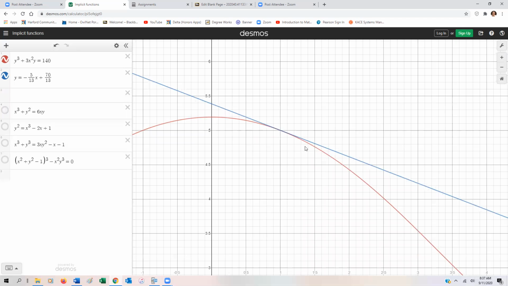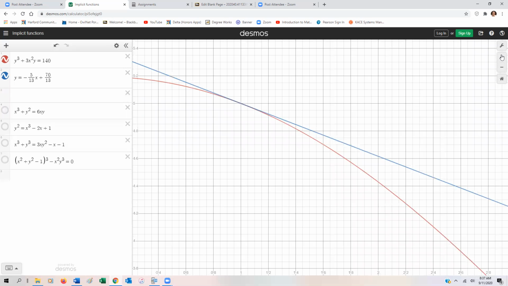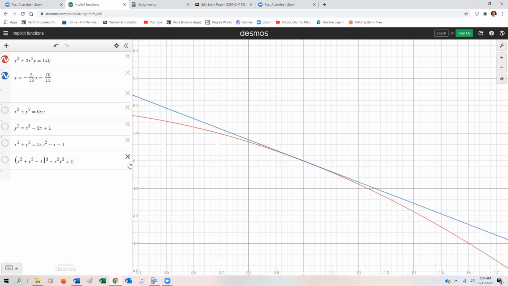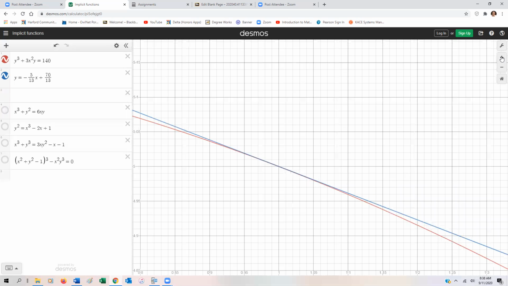And remember, one of the true tests of the tangent line is that if you zoom in, it starts to actually meld into the original function. So we shouldn't see any gap between the line and the curve. Let's zoom in a few more times. Again, we're looking at the point (1, 5). We can tell it right down here. It looks like it's really close.